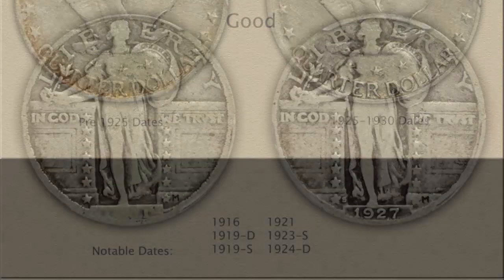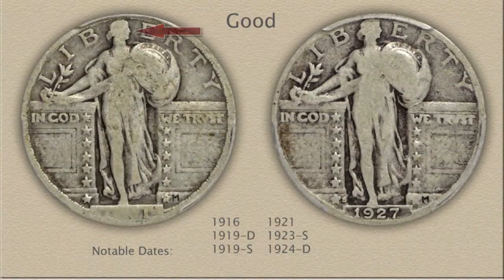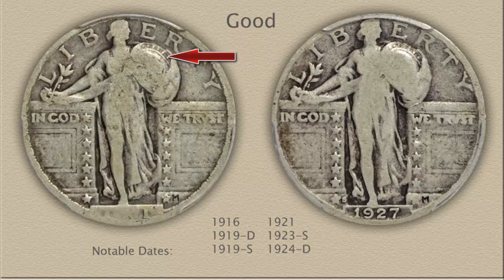Despite heavy wear to Liberty, many of the other design details remain on quarters in the good grade. Liberty is worn almost flat. Left arm is separated from the ribbon and the top edge of the shield remains visible. Major fold lines are visible to the gown on the left side and in the hip area. Letters of trust often faded but remain legible.